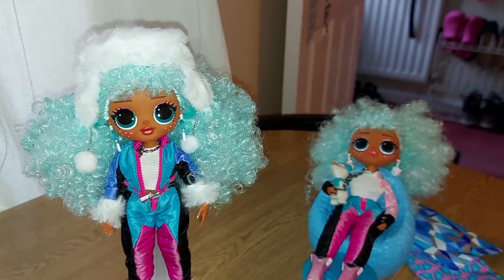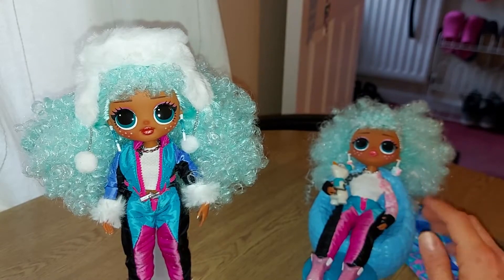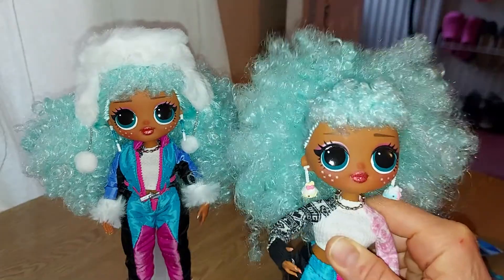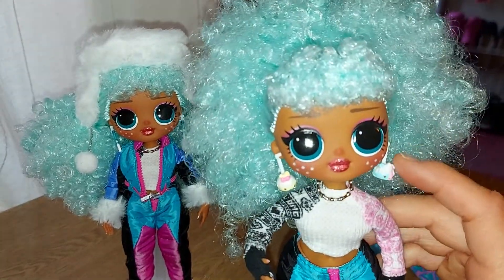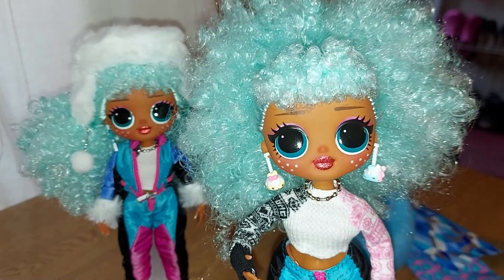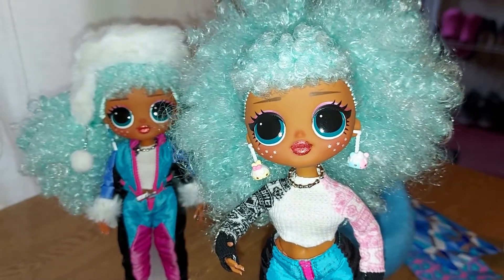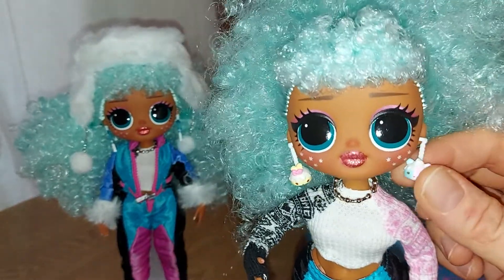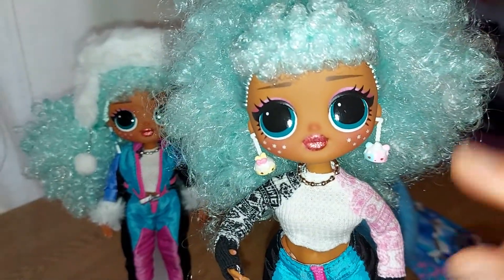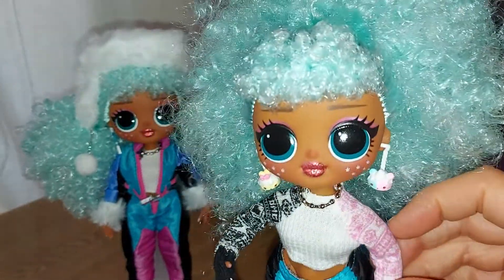But I mostly wanted to talk about the Icy Girls. So the Icy Girls - this was the first one I got, and she was missing her earrings. I decided to change her up a little bit, so I took her hair out and put it up in a ponytail. I found these Num Num earrings - they were with my spare Candylicious. I don't have a spare Candylicious anymore but I did at one stage, so I still had her earrings. I decided to put these on Icy Girl and I think they look really good - they really suit her, and they are some of the cutest earrings ever.